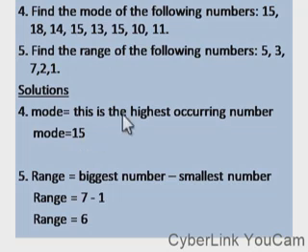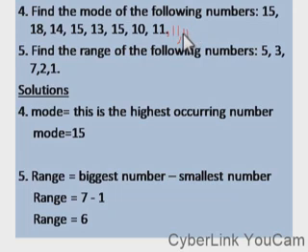I know somebody may be asking a question. What if we have a number that appears the same number of times? Okay, for instance, we have 11 here, and we also have another 11 here. So in this case now, we have 3 11s, and we also have 3 15s. So which one will now be our answer? Wow, that's a very good question.